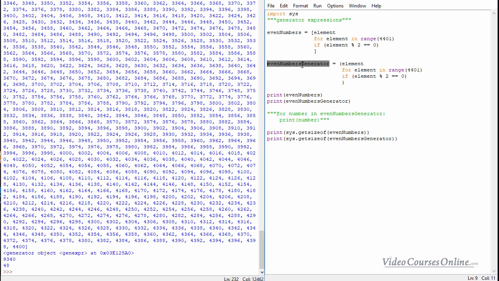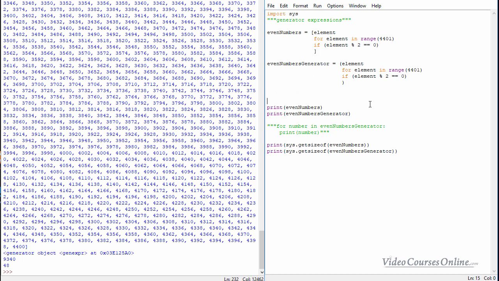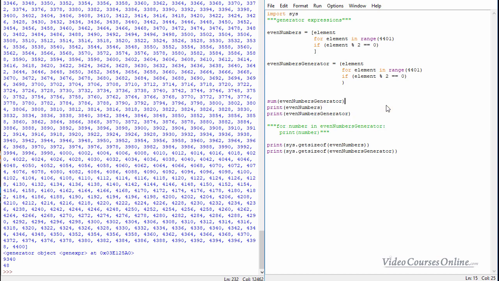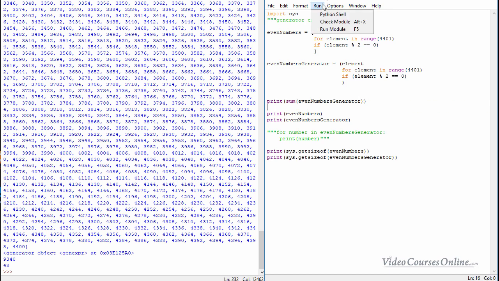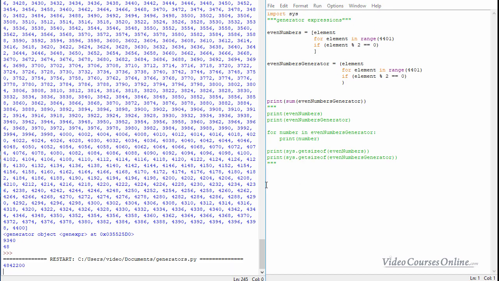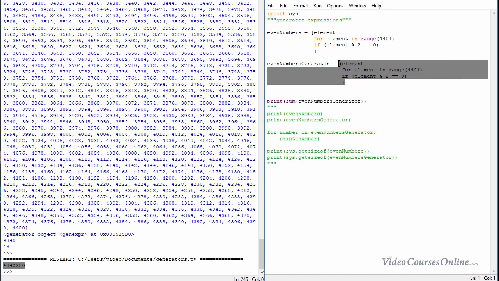There is also one very cool thing about generators. There are some functions, like for example sum, where you can send an iterable. A generator is iterable. We'll talk about this a bit more in the future, but when you send the even numbers generator to sum, you will instantly have as a result the sum of, well, maybe let's take it under the comment of these instructions. We have just summed all these values instantly. So cool, right? We didn't need to create a loop to sum all these elements. We just did it in one line.